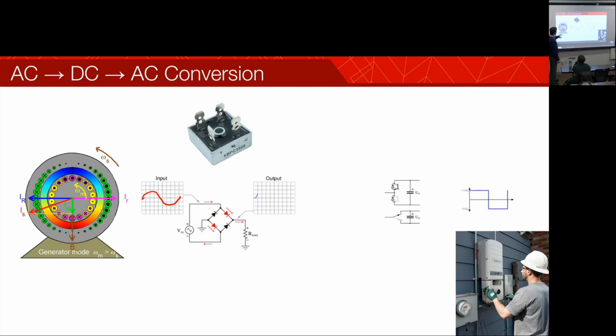Here we have an asynchronous AC generator. Don't worry about it, but it's a generator that doesn't turn at a fixed frequency. What sort of rotating power generation? A wind turbine, right? We can't control what the wind speed is, so we can't necessarily control what speed our wind turbine is spinning at. And so we end up with some sine wave of output, but we don't know what frequency it is.